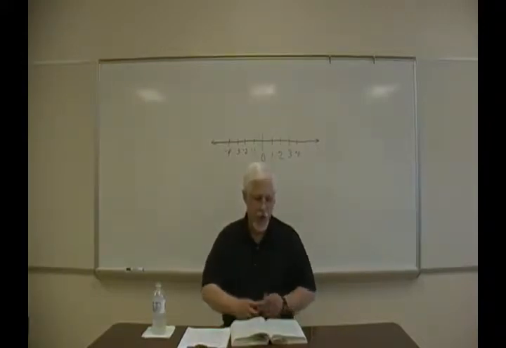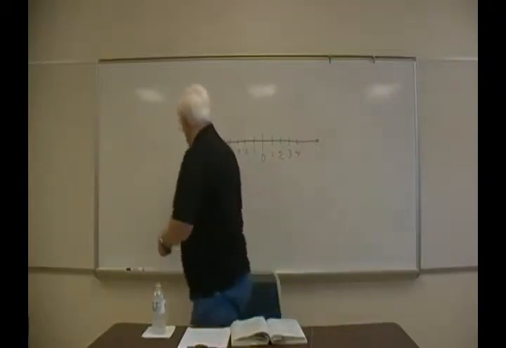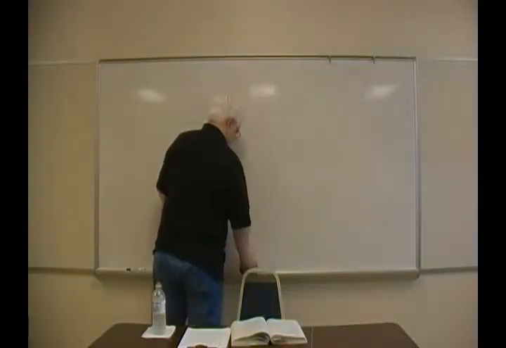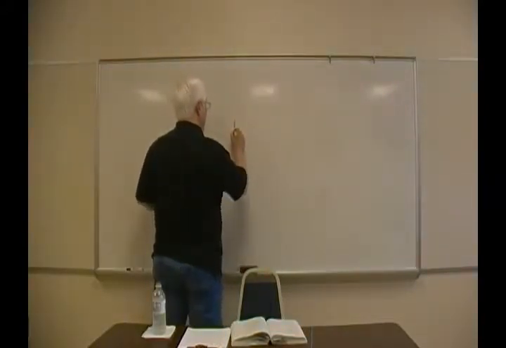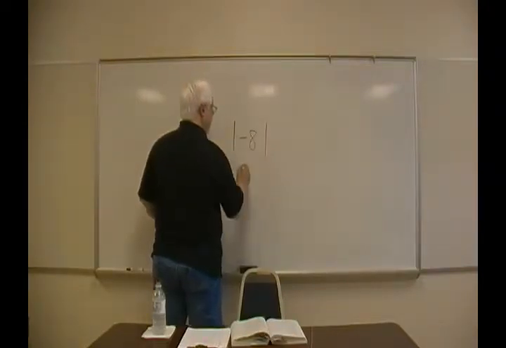Now turn to page 392 and let's discuss absolute value. At the middle part of the page, look under absolute value and read along with me. The absolute value of a number is represented by two vertical lines around the number and is equal to the given number regardless of sign. So, let's try the absolute value of -8.